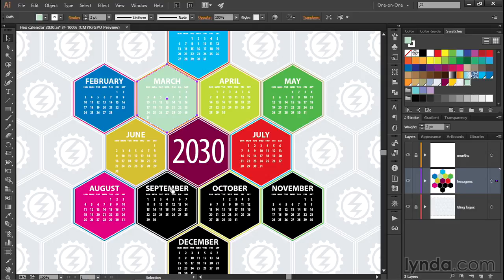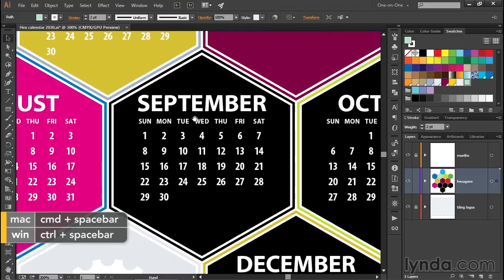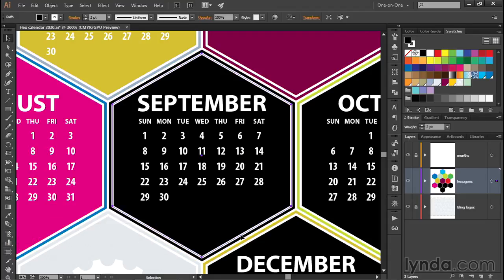And now I can use that swatch to fill a different shape. So for example, I'm going to zoom in on the month of September, and I'm going to click this rear item right here. Can you see that there's actually one hexagon inset within another? So go ahead and click on the outline of the outermost hexagon for September, and then make sure the fill is active up here at the top of the swatches panel.